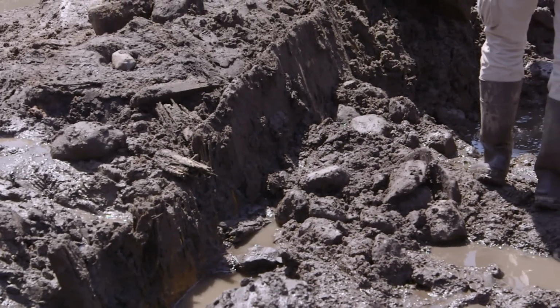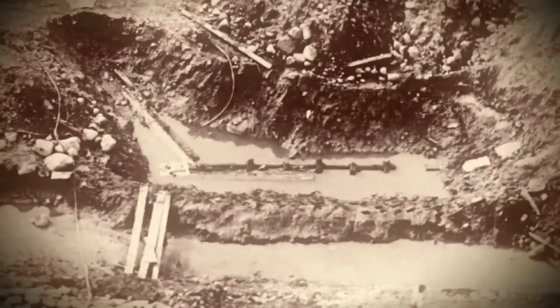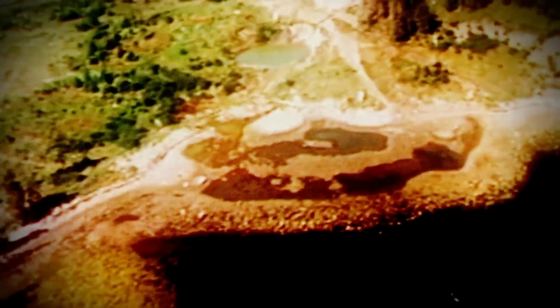The L-shaped structure? In the early 1970s, while conducting his own extensive investigation of Smith's Cove, veteran treasure hunter Dan Blankenship built a 400-foot-wide cofferdam made of earth and large boulders. After pumping the cove dry and beginning to excavate it, Dan uncovered not only the massive U-shaped wooden structure, but also a second formation running parallel to it. Made of wood and small stones, the unusual 50-foot-long feature appeared to be laid out in the shape of an L. However, before Dan could fully expose the so-called L-shaped structure, a massive storm washed the cofferdam away, forcing the operation to be halted indefinitely.